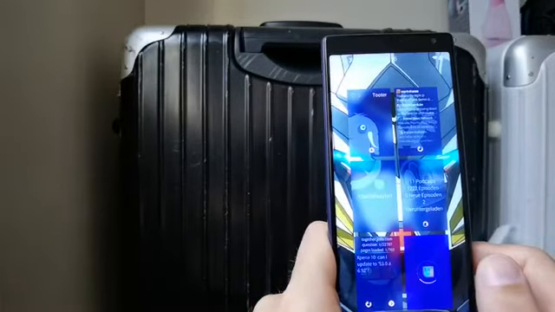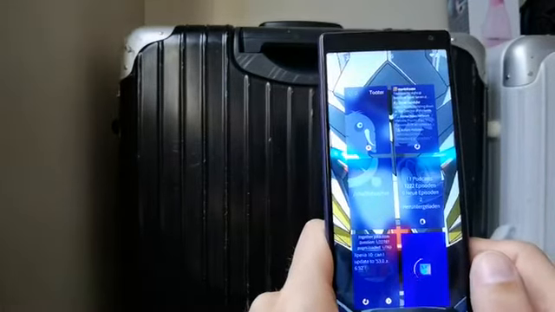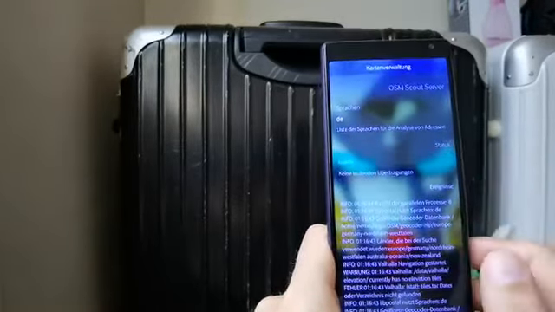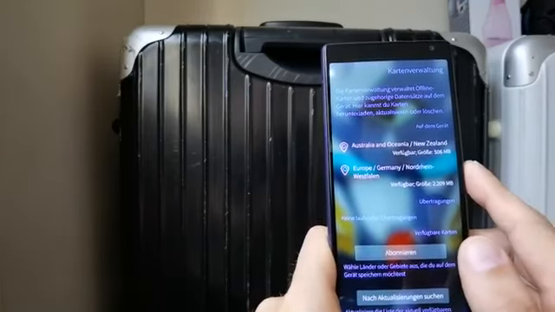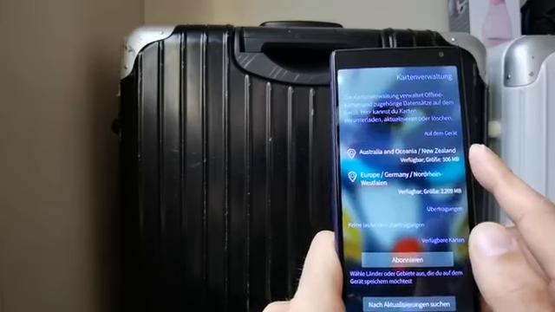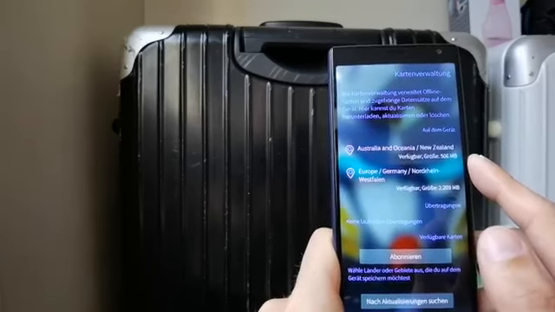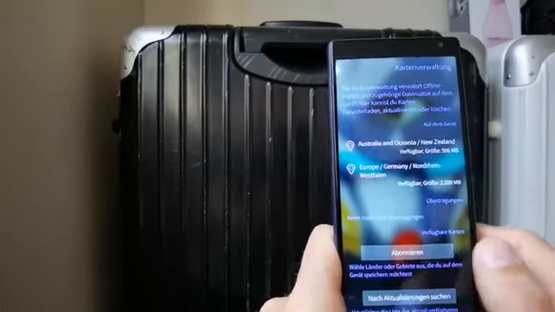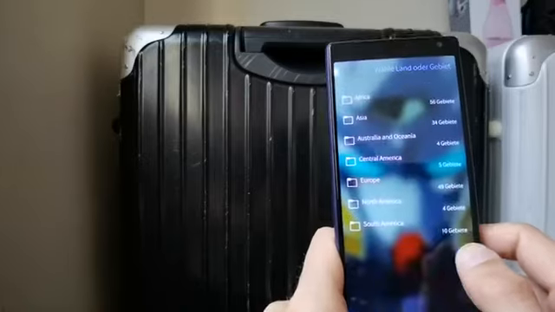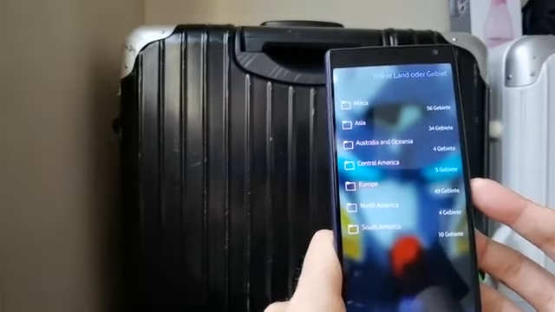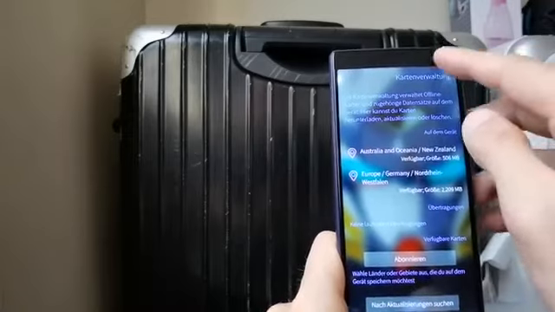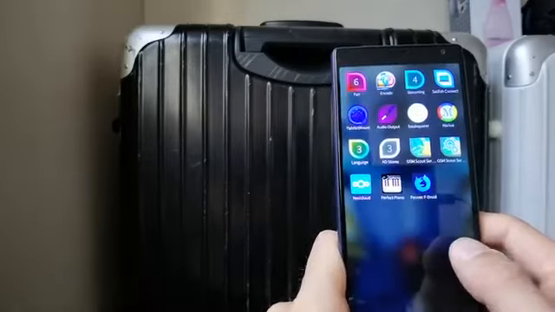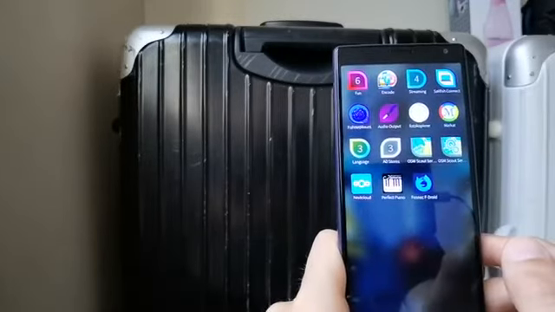Go on OSM Scout Server, you can see you have there the option to download different maps, and yeah, you can go into the map configuration. Here you can see I have downloaded Australia and Oceania, New Zealand map, and the Europe, Germany, North Rhine-Westphalia map as well. You can see the sizes, and you can, if you want to, of course, choose different other maps. It will use OpenStreetMap to download stuff as well, and you can use them with not only Pure Maps but other applications that are accessing OSM Scout Server.